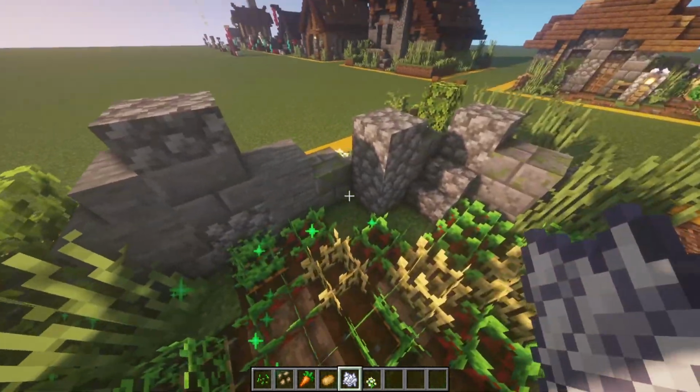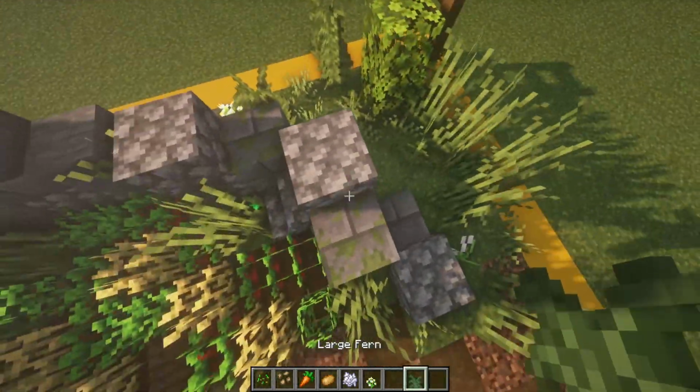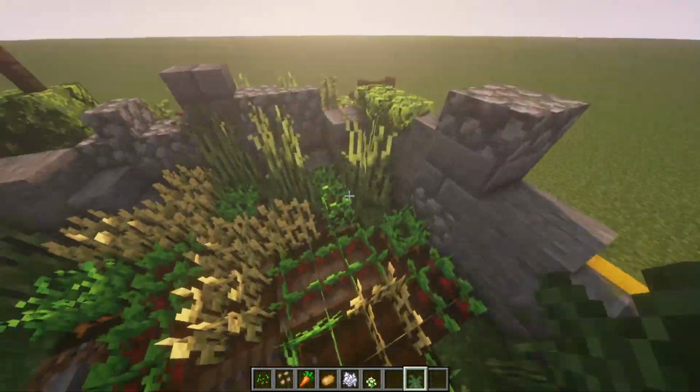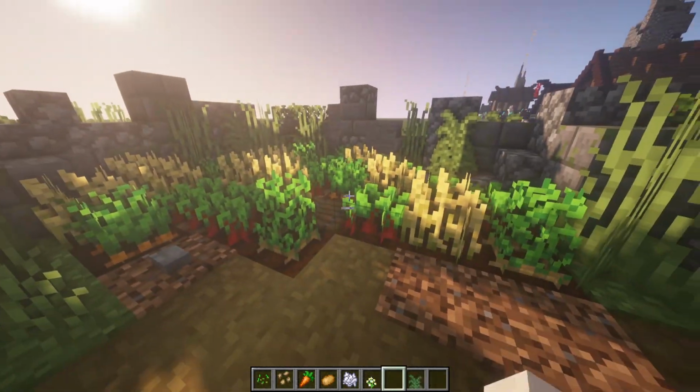Make them grown up. And when you're doing this, try to put the taller stuff in the back as well, because then it'll be easier to see what's going on in front, and it adds detail to another height level in the back. So there you go. That's the garden area.